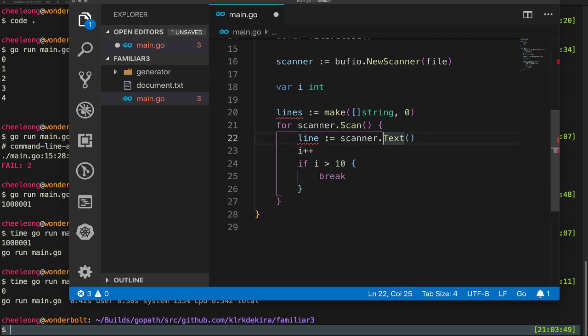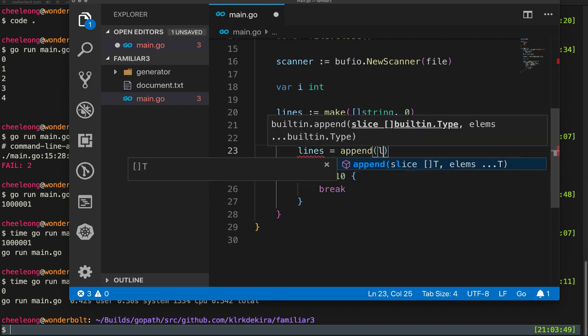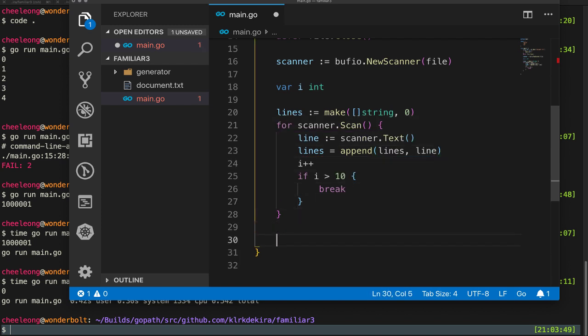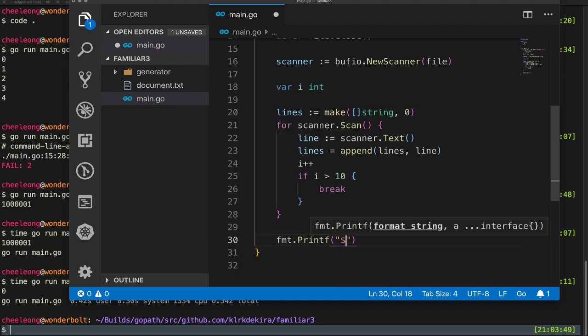So lines equals append lines line. Here let's do a print. The tip is to print everything formatted, so use this for lines.